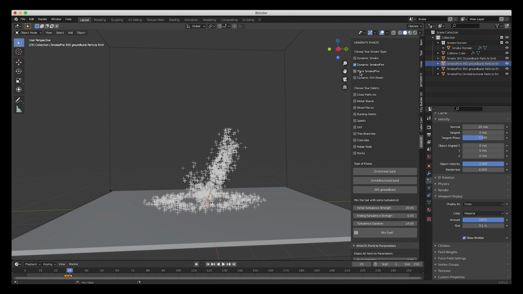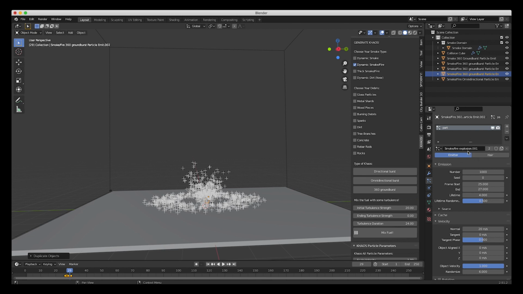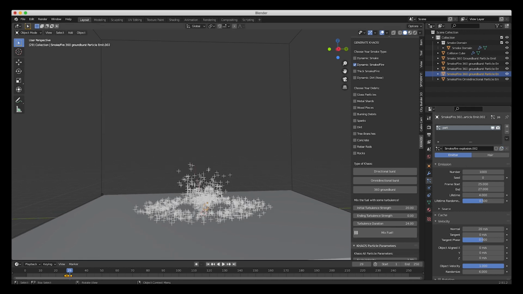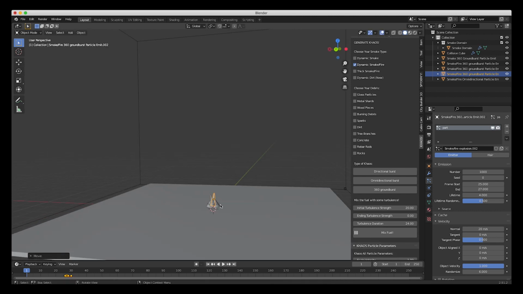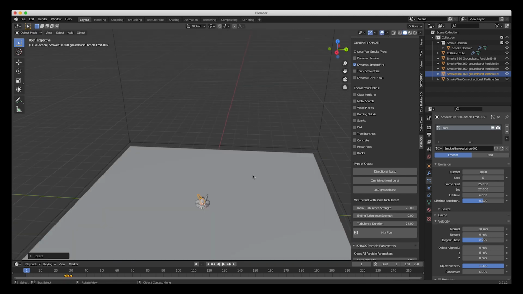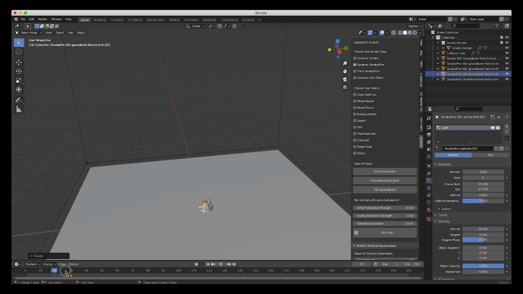And instead of adding a new particle system, I'm just going to duplicate this one. So I'll press Shift D and duplicate it. And then to duplicate the particle system so we can change its settings by itself without affecting the other one, I'll go ahead and select this button right here. And I will just rotate this particle system off to the side and the other direction. And now it's just a matter of shaping our fuel field like we've done in the past to give our explosion some variation.